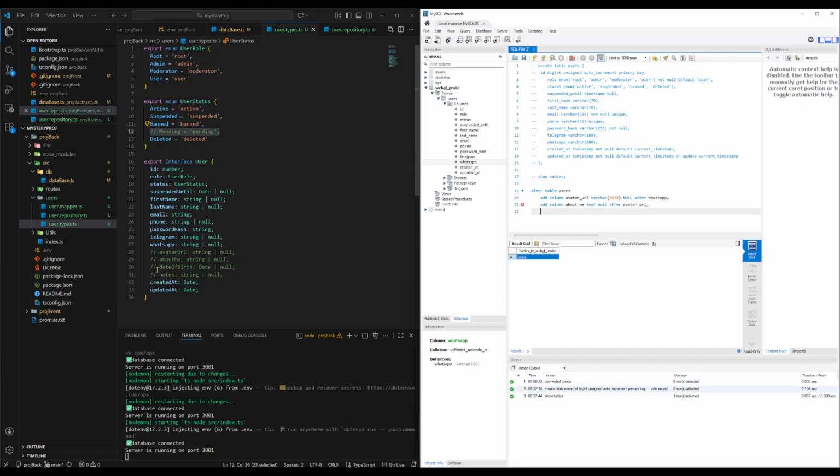Now what? Date of birth. Let's add column date of birth. That's date.